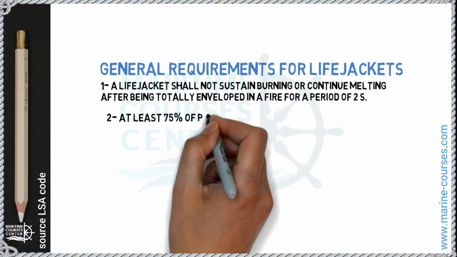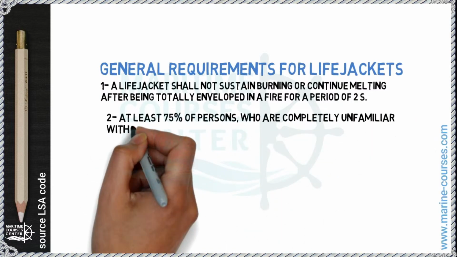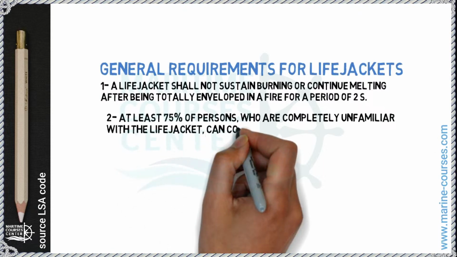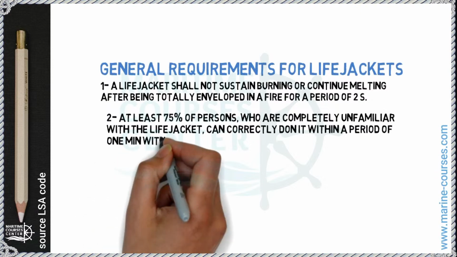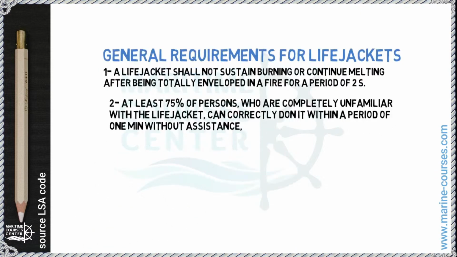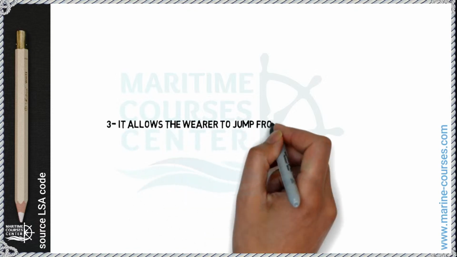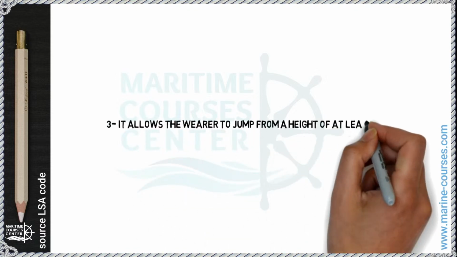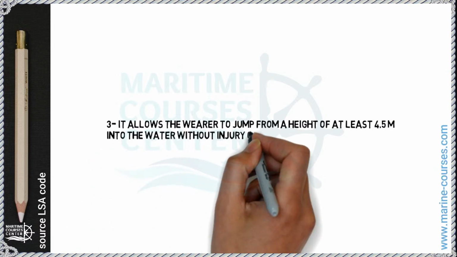At least 75% of persons who are completely unfamiliar with a life jacket can correctly don it within a period of 1 minute without any assistance. A life jacket must allow the wearer to jump from a height of at least 4.5 meters into the water without injury or damaging the life jacket.